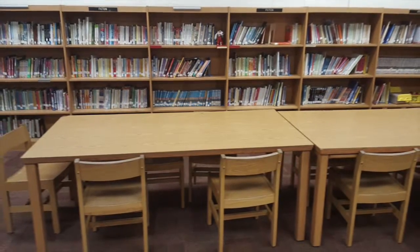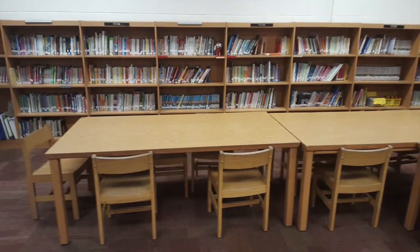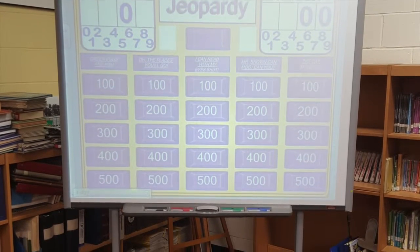This is one of the tables you will find when you come in. At the beginning of the year, you will be assigned a seat. Sit down when you arrive and be ready to learn. When you come into class and are seated, I will let you know what we are doing for the day.